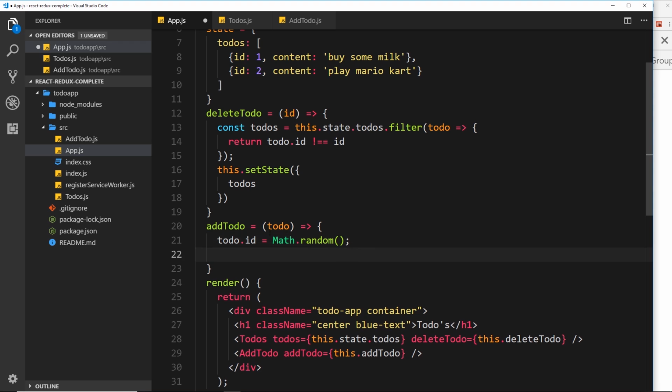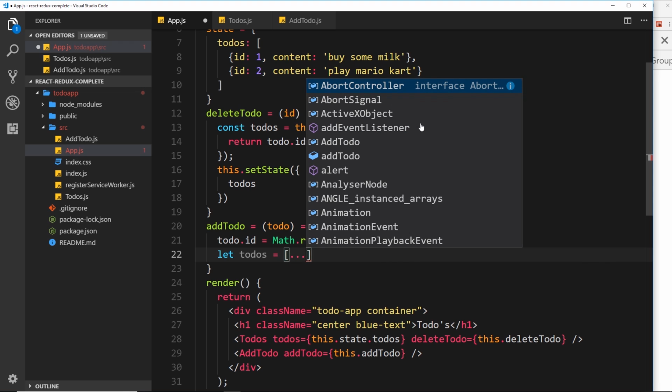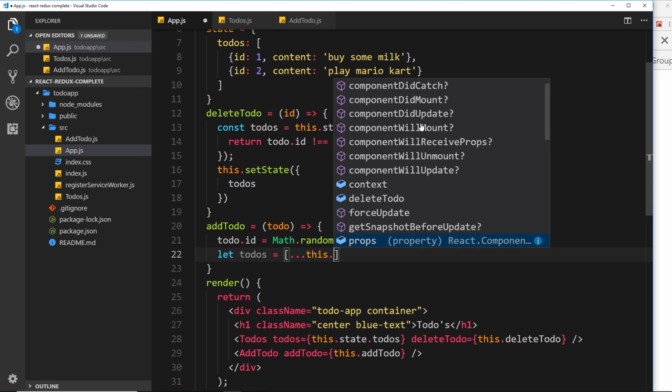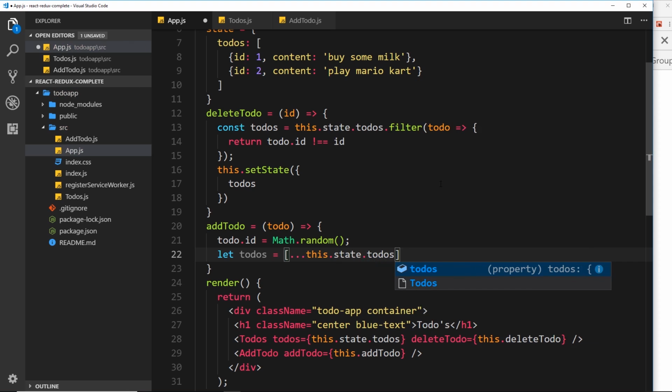Okay, so now we'll say let todos, which is the new array that we're going to create based on this one. Remember, we can't alter this directly. So we're going to say this is equal to the old array, and we use the spread operator to do this. Say this.state.todos. So what we're doing here is creating a new array, and then inside that array, we're dumping the contents of this array right here. We're using the spread operator to get each individual item and empty them into this array. Then we want to add on the new item, which is todo, the object we received right here and attached an ID to. So now we have a new array. We've not altered this one, and the new array is stored inside here.